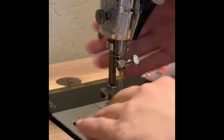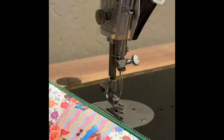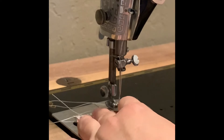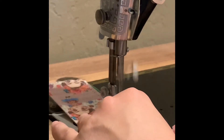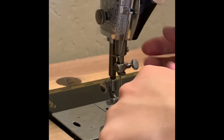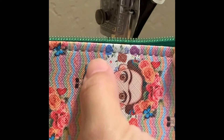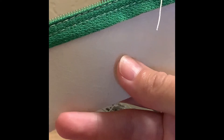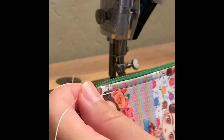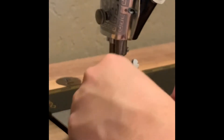I'm going to do a quick test and see how it does the topstitching. There's my topstitch line — that looks really good. Size 19 needle works really well. I used to use size 18 and I was struggling with the topstitching, but I ended up getting a bigger needle and that worked out better.